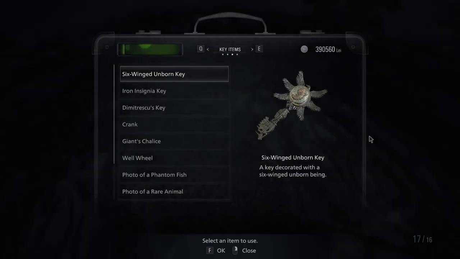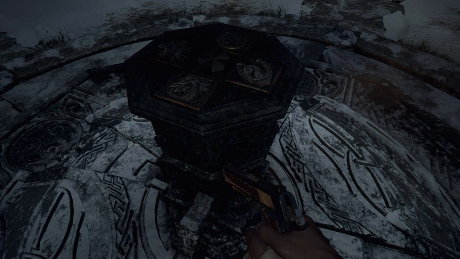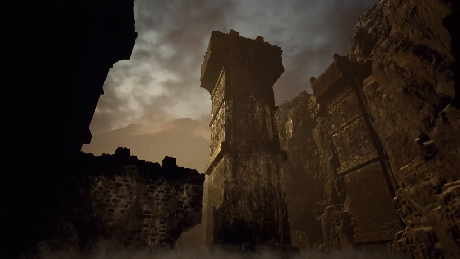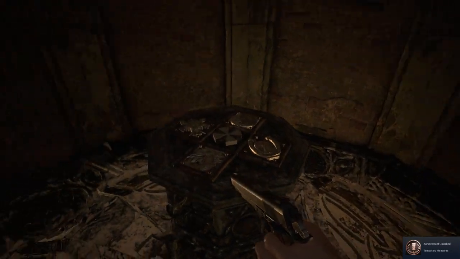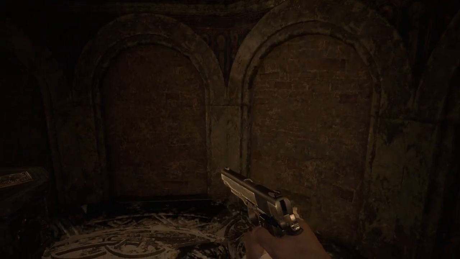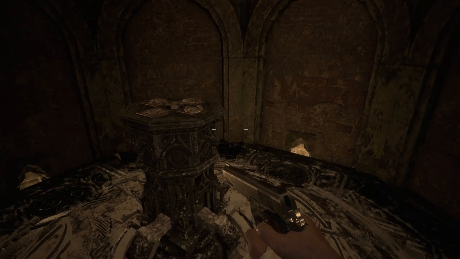Well, I guess I'll just plop this on here. Giant stone chalice that fits into a pedestal. There's room for four flasks. Temporary measures. Okay. It's an ancient elevator. No explanation of how this works. Then again, some of the later Resident Evil games are full of ancient mechanisms, including a giant ancient tribal laser in Resident Evil 5, powered by the sun.